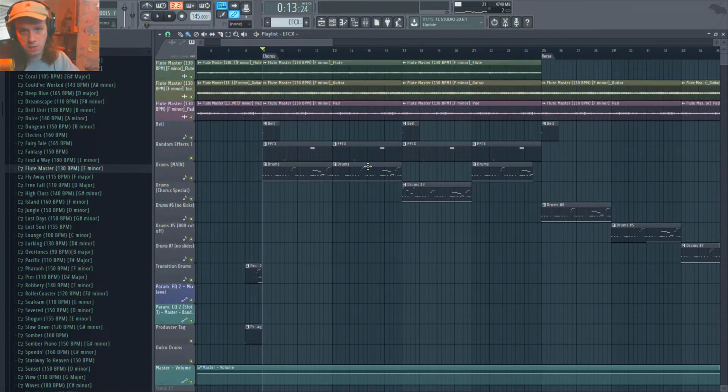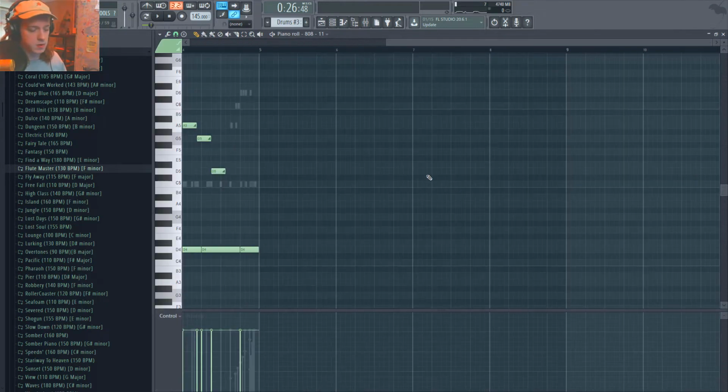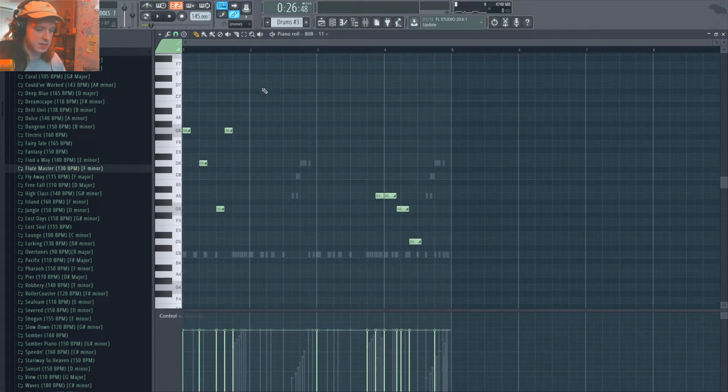Just went through the drum pattern. You have those almost offbeat hi-hats on the thirds. Got the 808 slides and a lot more of the drills. So when we get into this one right here, it changes up on the, I guess you would say, fourth bar of the chorus, because it's an 8-bar chorus.